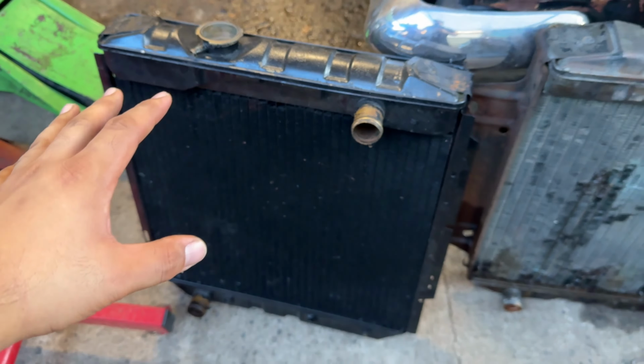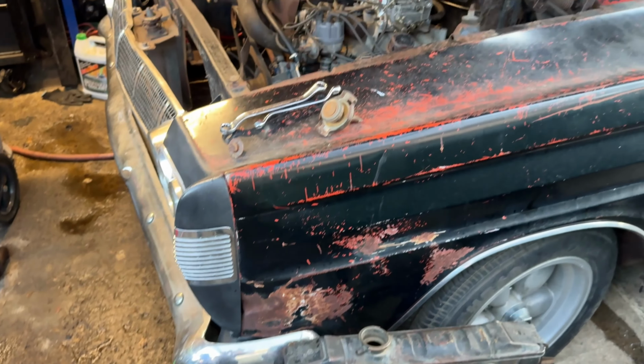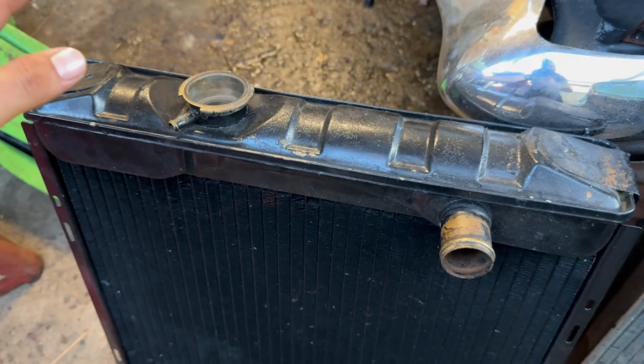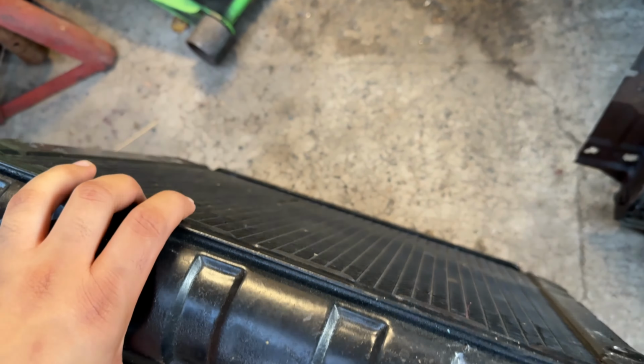Eventually, I will go with a full-blown aluminum with a dual fan setup for this car. But for now, I want to drive this thing. I want to get this thing on the road. So for $10, man, you just cannot pass this thing up. So let's install this thing and let's get this thing going. I think it's time to drive it. We're almost there.